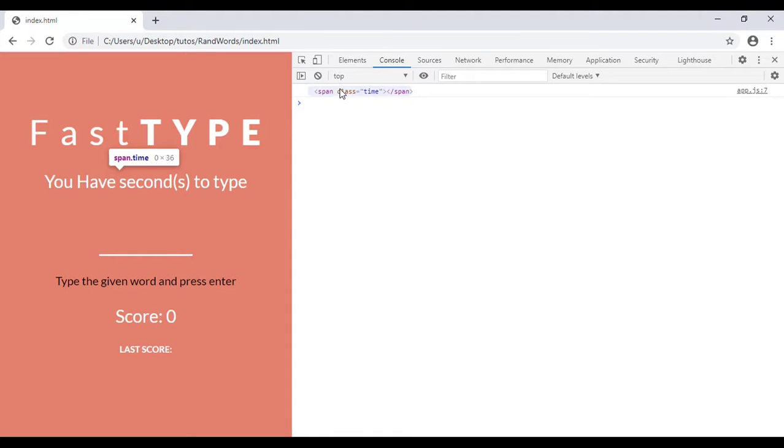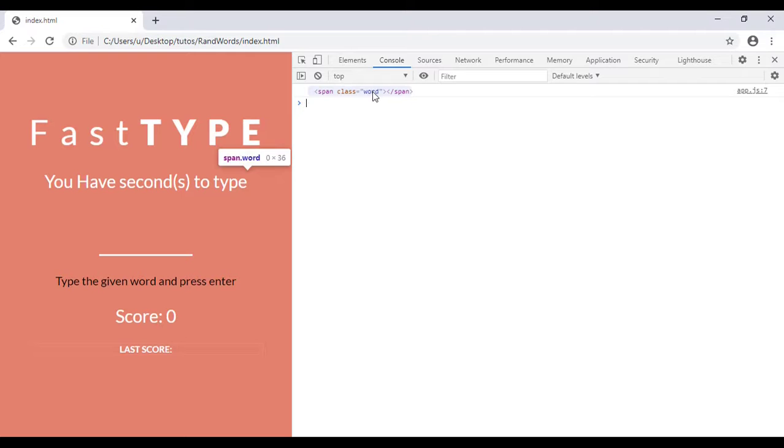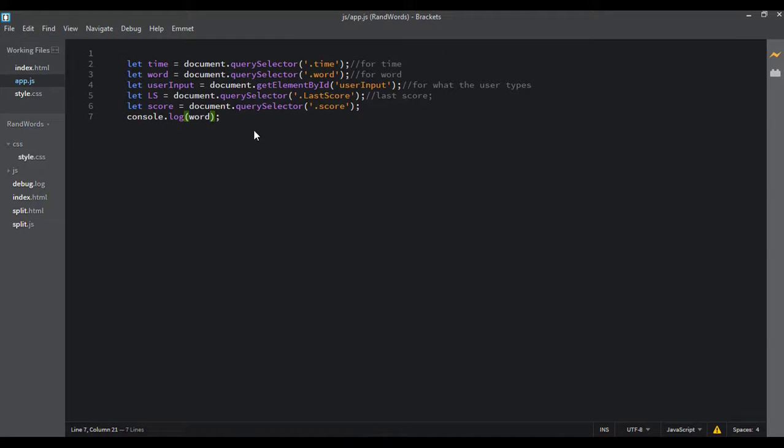We are okay. Here it is, as you can see on your screen. Now let's see if we have word. As you can see, it is there. So we are actually connecting correctly.